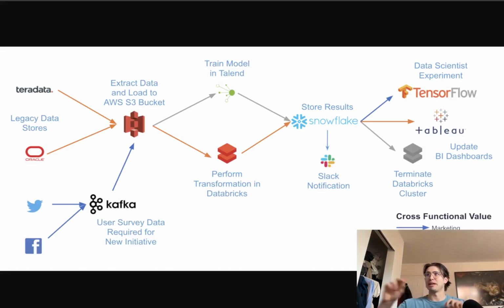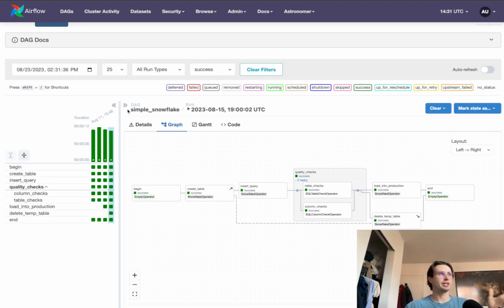Instead of you managing these systems individually, what you'll do is build what we call a DAG using Python. Now I'll show you what a DAG might look like in practice and how a workflow similar to this would be visualized within Airflow. Here within the Airflow UI, you can see an ETL operation conducted using Airflow. In this specific example, I am creating a table within Snowflake, then inserting some data that I've ingested into that table, running some data quality checks on that data, making sure it meets my data quality standards. Then once it is past that, loading it into production and deleting that temp table within Snowflake.